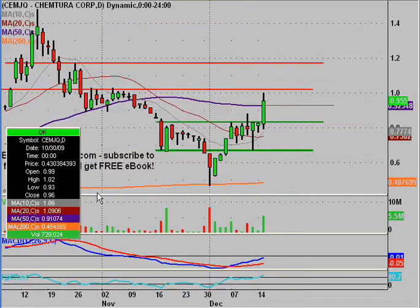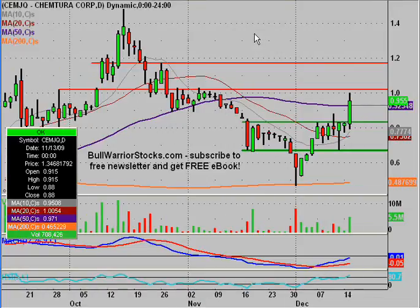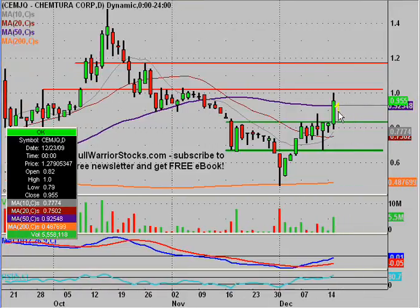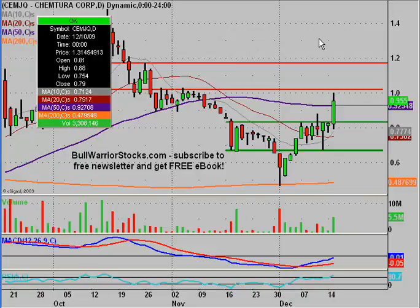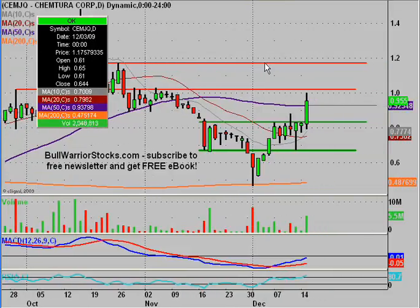I'm not going to go any further than that. We've got to take one step at a time, and first just make sure we have at least a healthy consolidation before heading back up. Maybe it'll keep going up, but regardless, I don't want to map out too many resistance levels, because sometimes you go a little bit too far than what you really should need to at a time. So right now we'll just focus on $1.02 and $1.17, and then hopefully be able to hold up off these support levels with any sort of pullback and consolidation.